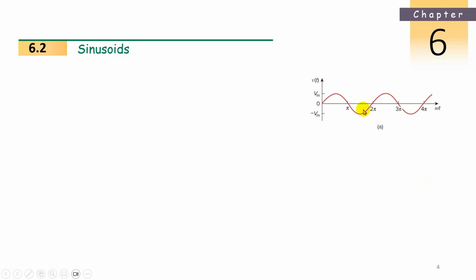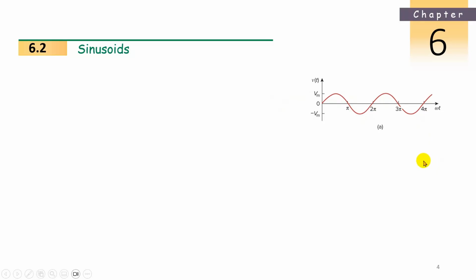By just observing the waveform, how can we write a mathematical equation for this waveform? Can anyone? Let us take Vm as the amplitude of this wave. What is the maximum value? Plus or minus Vm. So I can put Vm in the equation as it is. Now how is the waveform behaving, in which trigonometric function, sine or cosine?